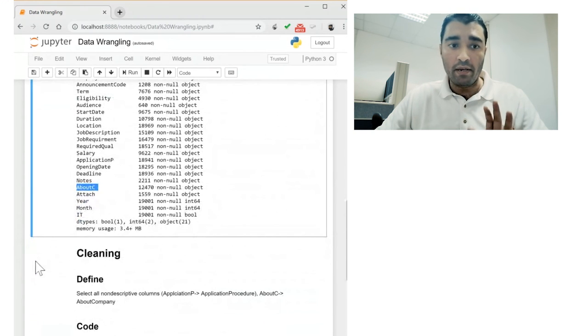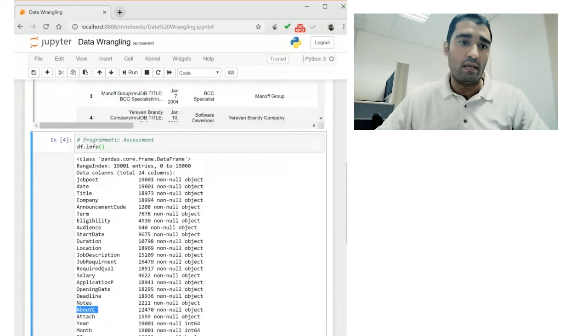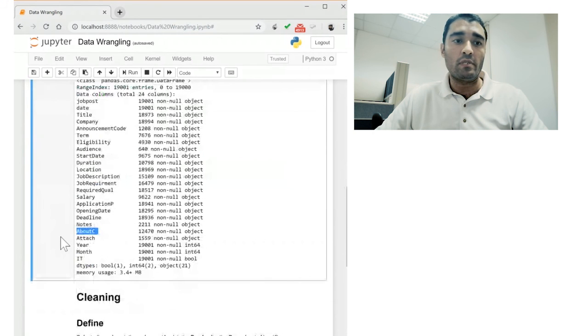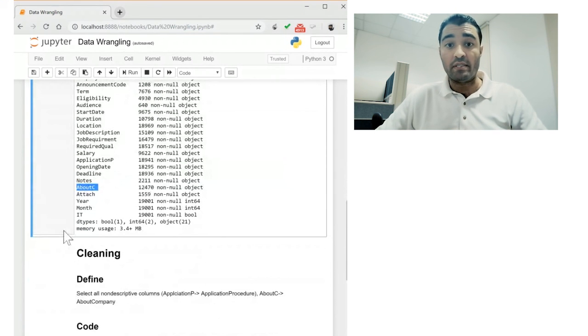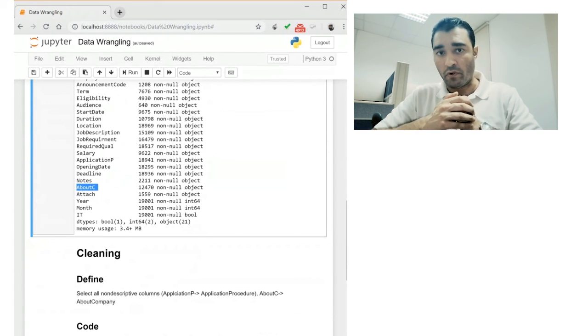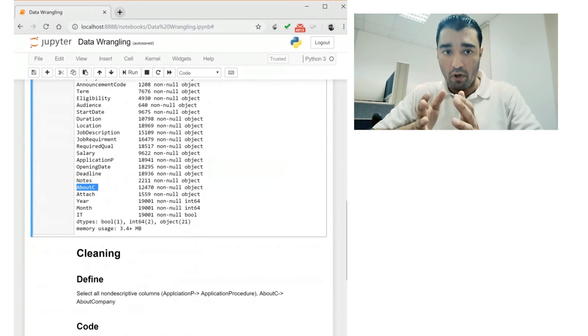We have non-descriptive columns. For sure, if you look at the data set, you will find more quality and tidiness issues, but we will stick with this quality issue as practice. Now the third step of data wrangling, which is cleaning. In cleaning, we have three phases or three steps. Number one, define the issues or the problem here, and how to solve it. Now here we have to select all non-descriptive columns and rename the titles of these columns.